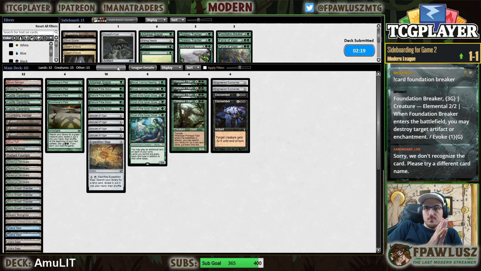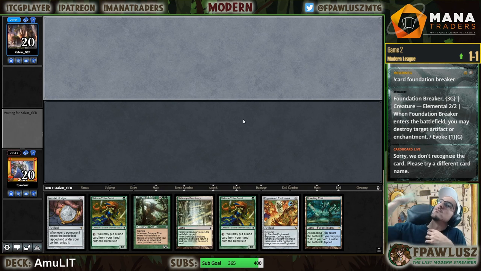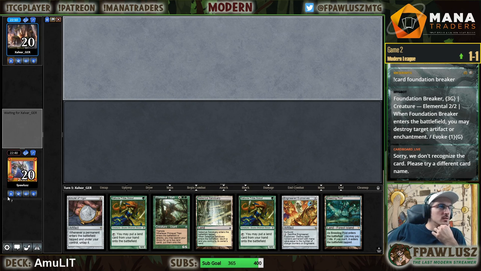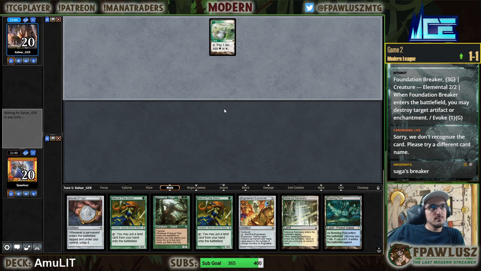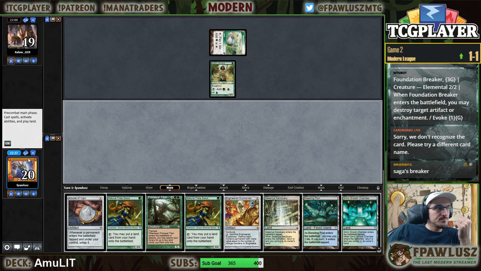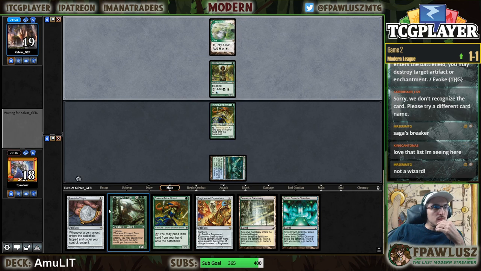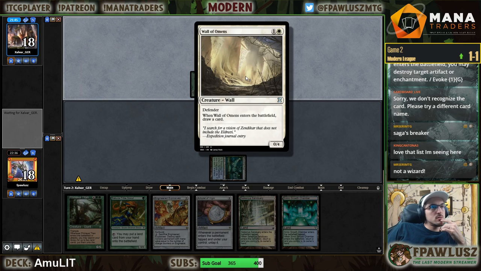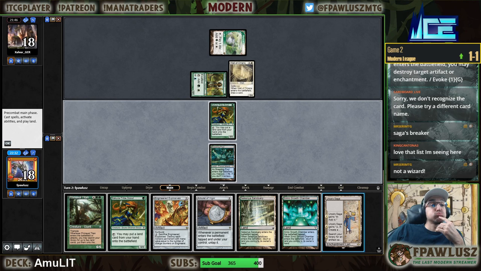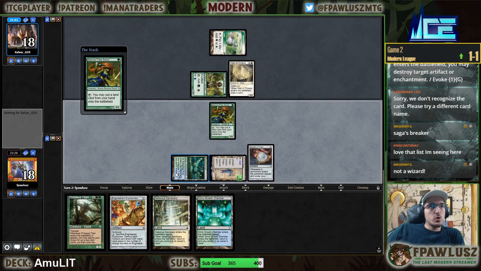That was neat. Oof. I'm gonna have to turn on the fan over here, because this is hot, hot, hot. Stacy is back. Wall of Omens. Coolio.